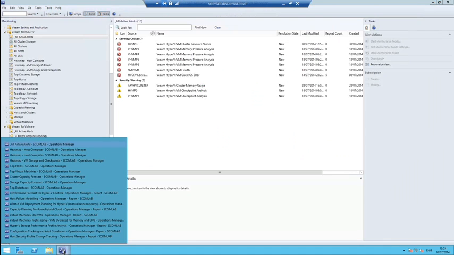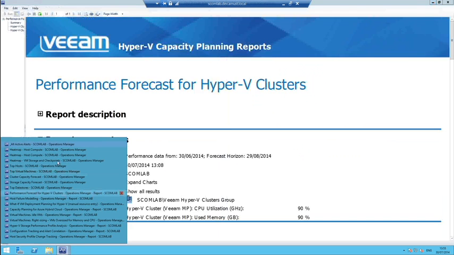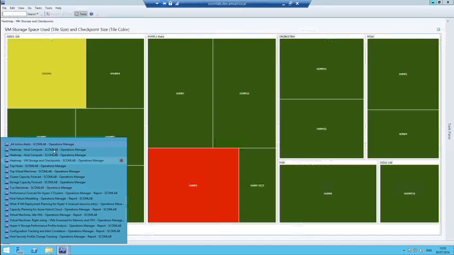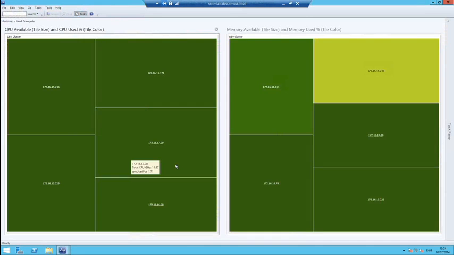Now we go much further with these views, and one of the things we introduce is heat maps. We kind of already had heat maps in our previous versions, but they were more report based. Now we really offer those live in the views in the monitoring section, and this is a great example of what you can use for proactive monitoring.